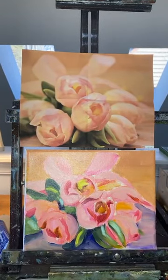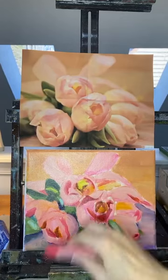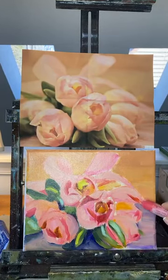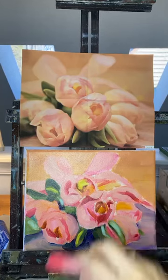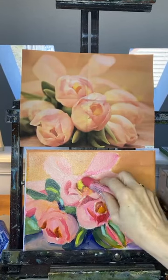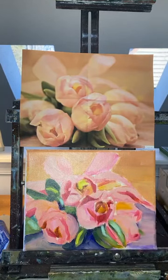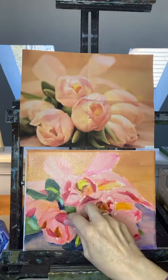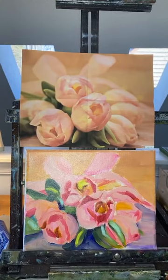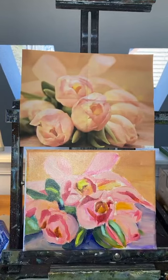And I have a warm rose, which I think will be just perfect. Put this one. Can't believe I almost forgot these. It's a new habit of using a stick. See if we really can teach an old dog new tricks. Oh yeah, that is fun.